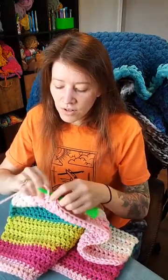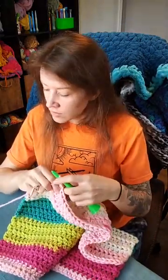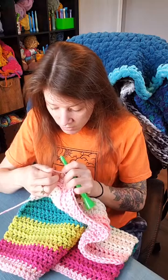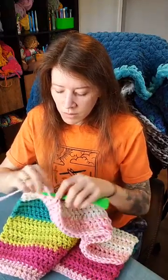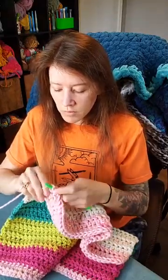I do have to say this yarn tends to separate a little bit, which I'm not a huge fan of. This Karen Chunky Cakes. It is a 3-ply. And it likes to try to separate on me, which I'm not a huge fan of. But it's not too bad. It's only happened a couple of times, so it's not slowing me down too much.